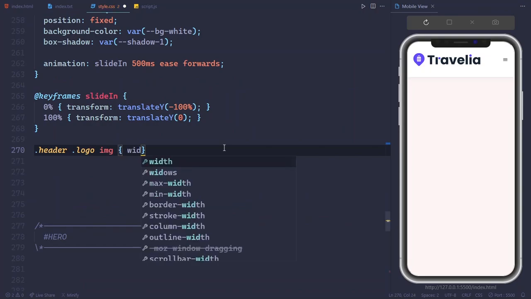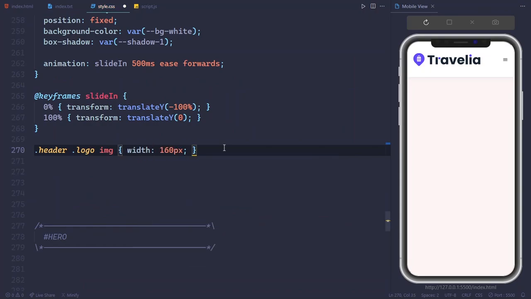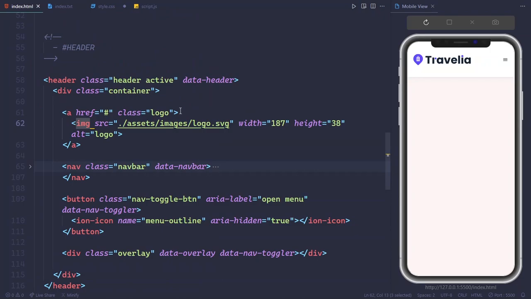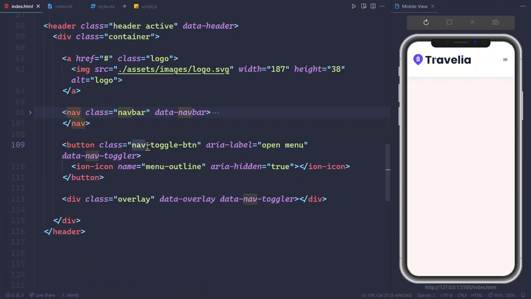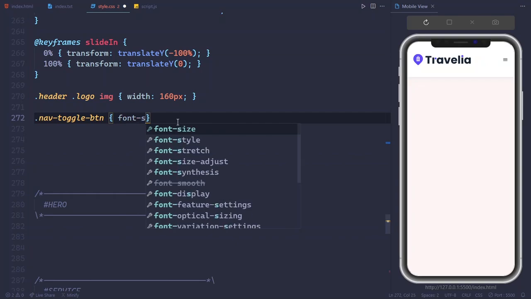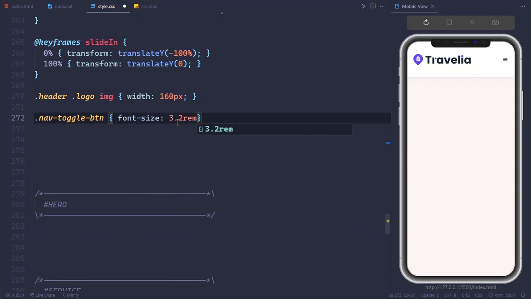Width will be 160px and then select the nav toggle btn, which is this one. Here's nav toggle btn. Font size will be 3.2rem, which means 32px.